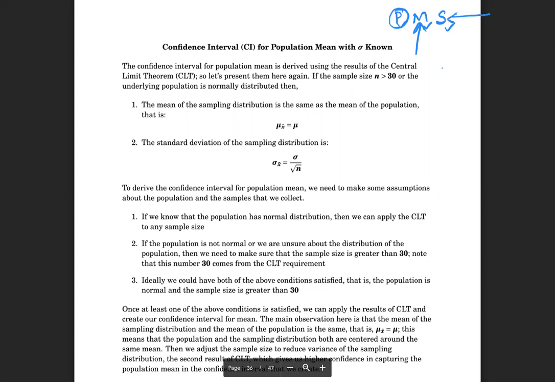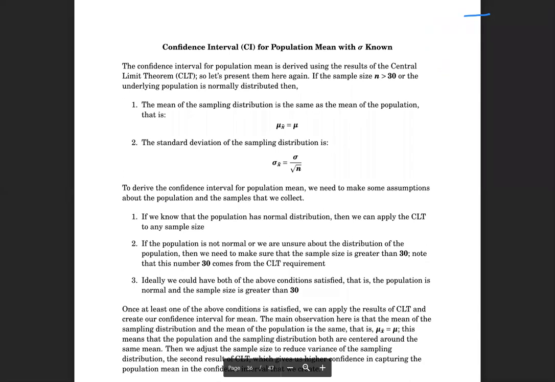Now I have spent significant amount of time on confidence interval for population proportion, and we have gone through every single example, so it should be good. You guys should be pretty comfortable with the process. If you understood the process, then you are good. You're ready to go. And the rest of the confidence intervals would be very easy.